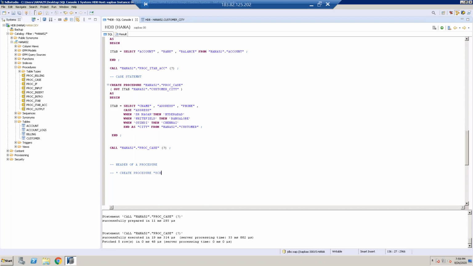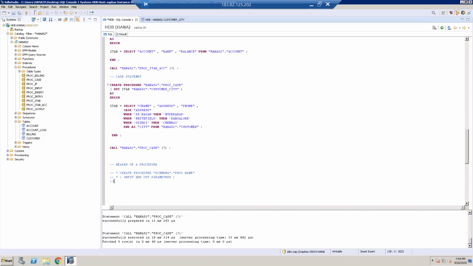Then here we give the schema name, and then some procedure name. Then we have another mandatory item, marked with a star. In the parenthesis you give the input and output parameters of a procedure.